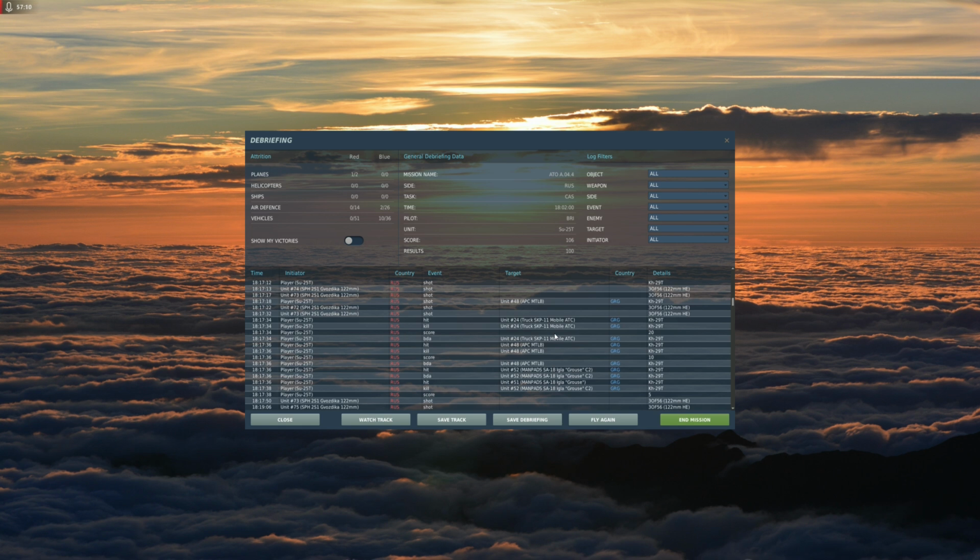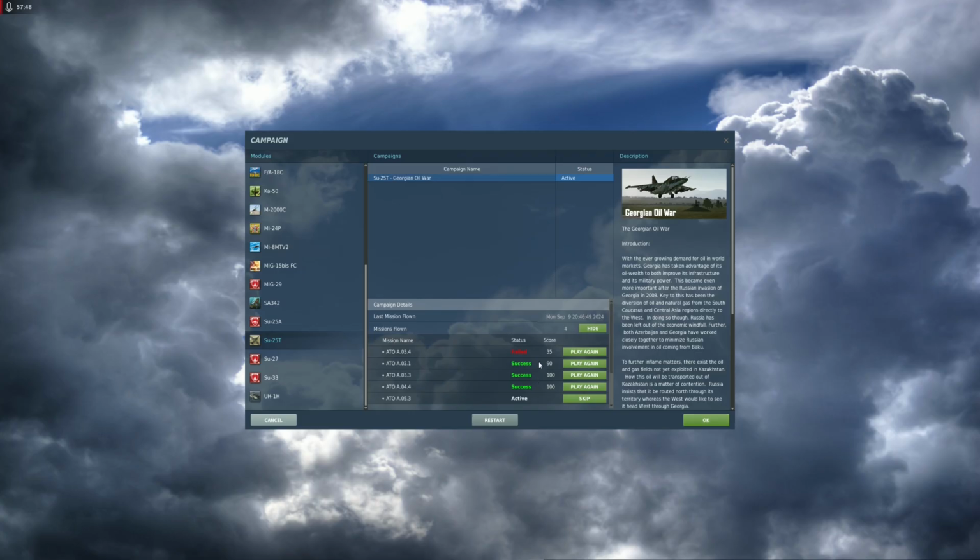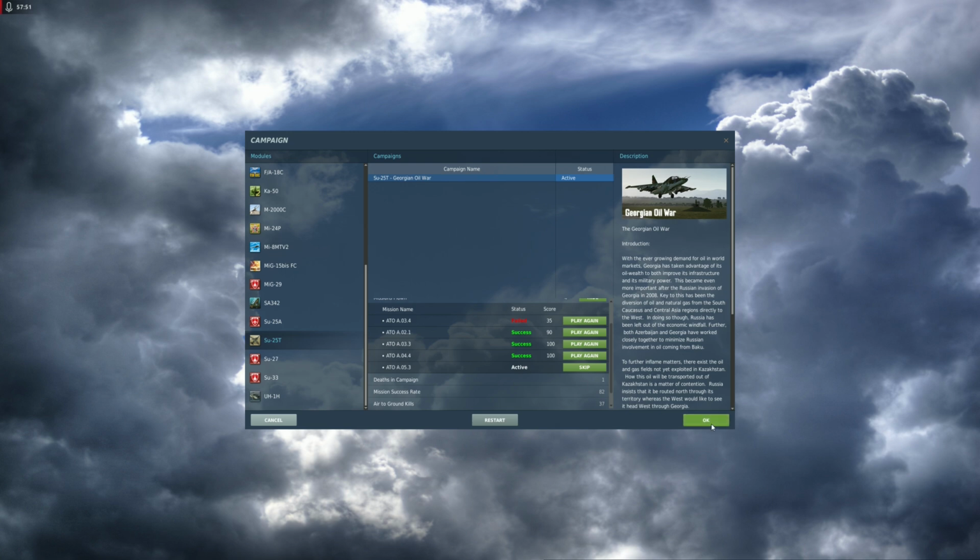Huh. The first car 29 did hit a valid target, but the second one also hit a valid target, but it was just an APC MTLB, that is that very flat and wide APC. It is also used for pulling howitzers and cannons and anti-tank cannons. Nice. End mission. Let's see what the next mission is.